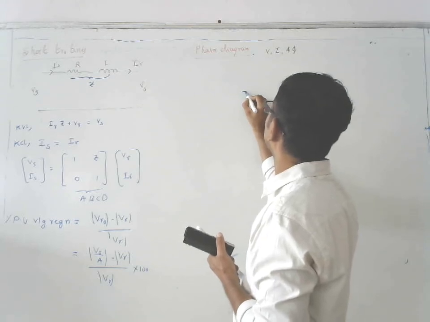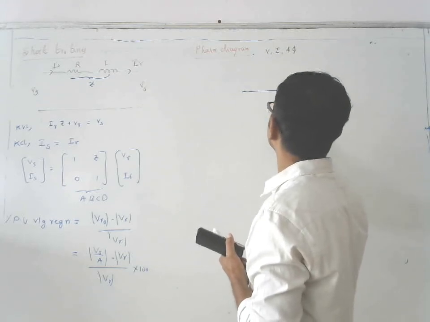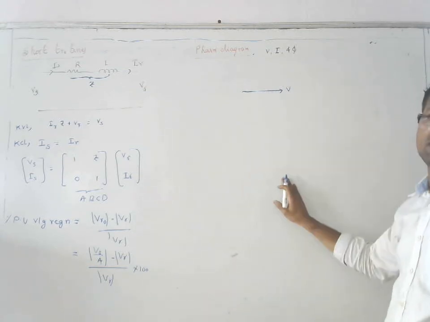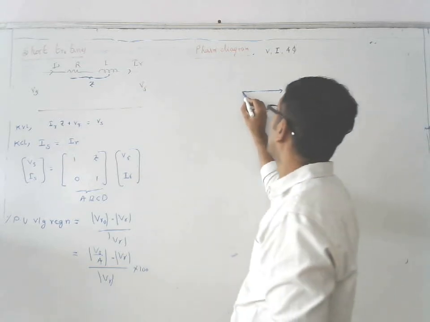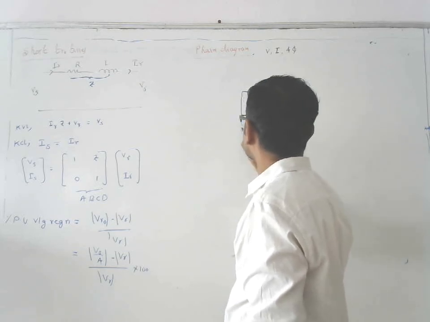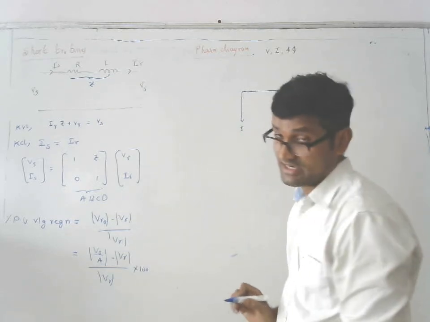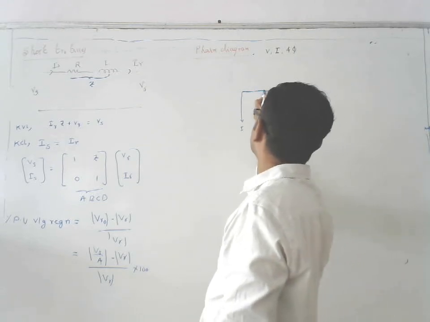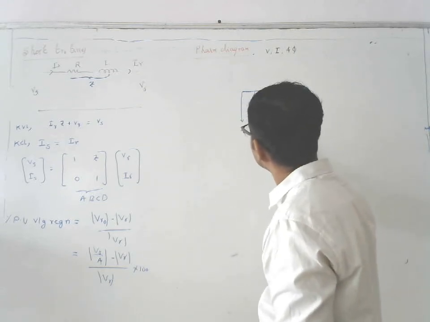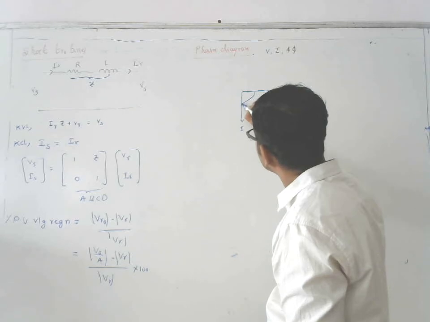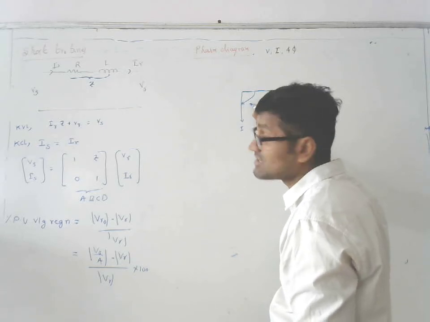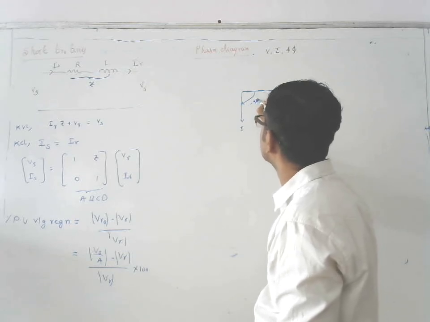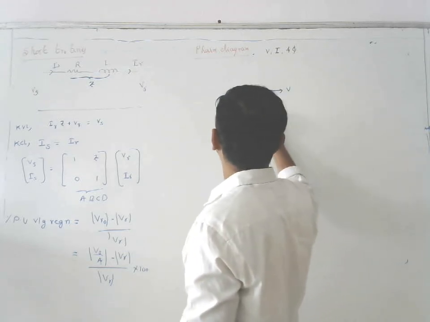So I am going to take the voltage vector as a reference, and I am going to define a current at exactly this position. Now if I take voltage as a reference, to reach the current we move in the clockwise direction. Clockwise direction we represent with a negative angle, so minus 90 degrees. This means with respect to voltage, the current lags voltage by an angle of 90 degrees.